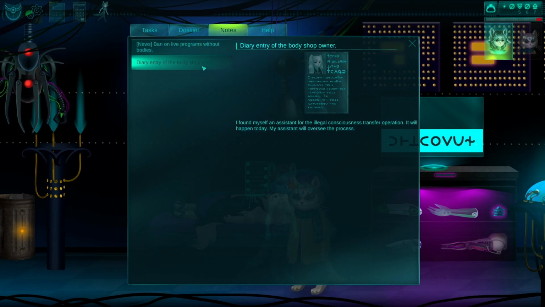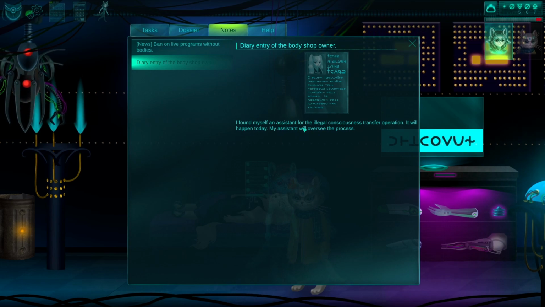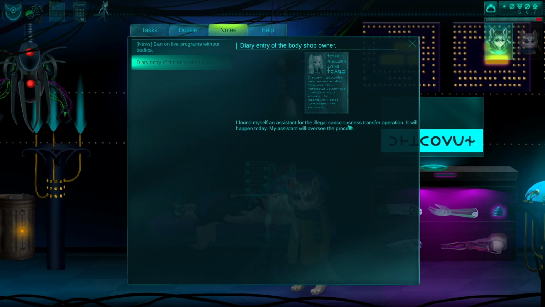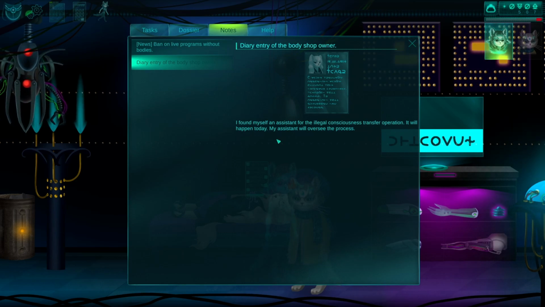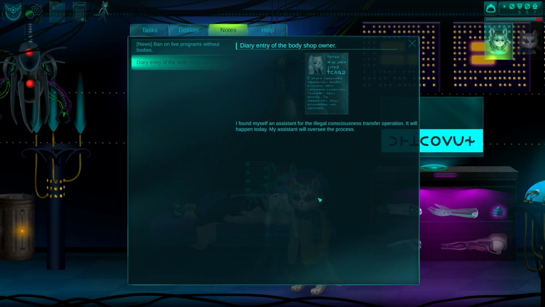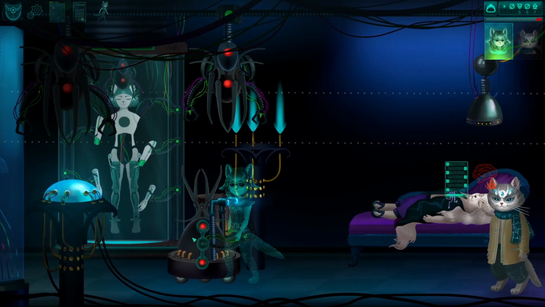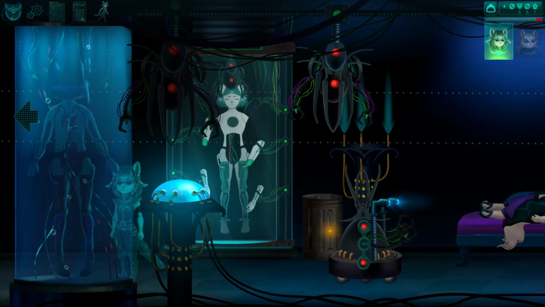Diary entry of the body owner. I found myself an assistant for the illegal transfer operation. It will happen today. My assistants will oversee the process. But wait a second. Wasn't it her?